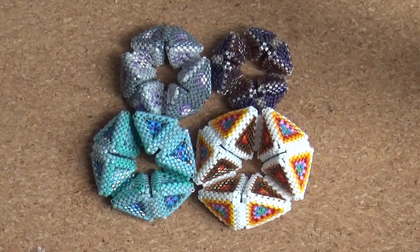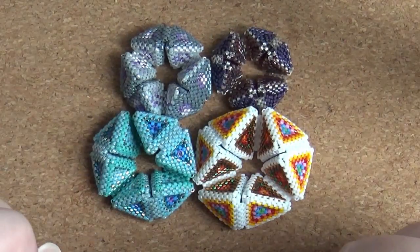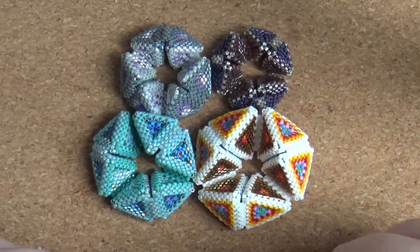Hi guys, so today I'm going to be showing you how to make a kaleidocycle. Now, I actually did part one of this tutorial a very long time ago, but I never had a chance to finish that, and I've actually changed how I make these since then.